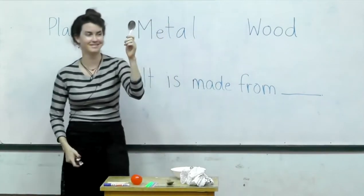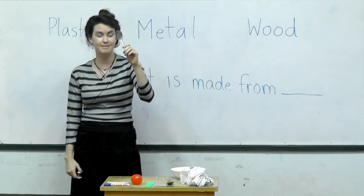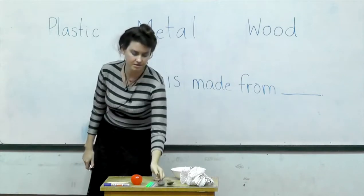It is from metal. Metal. Good. It's made from metal, and what is it? Bowl. Another spoon.